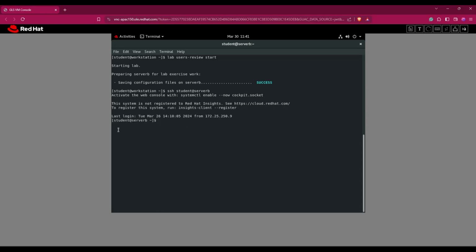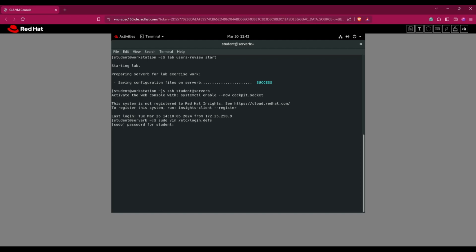Then on server B, we will ensure that newly created users have passwords that must be changed every 30 days. For that, we will edit one file using the Vim editor, which is in /etc, and the name of the file is login.defs.